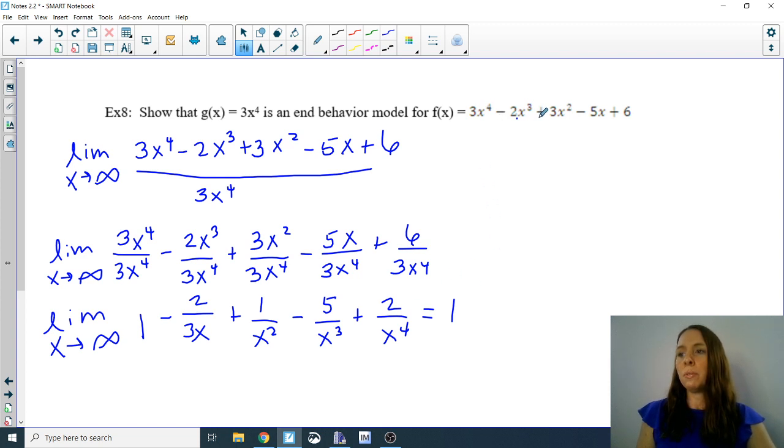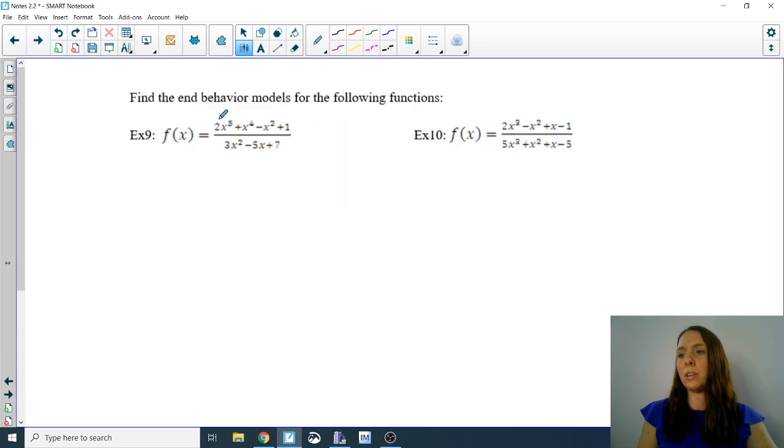Now, before we move on to the next example, I just want to ask you, do you see where this 3x to the fourth comes from? I think it's kind of clear here, right? Sometimes I have students say, well, it's the first term, and I say, be careful. Let's call it the term of the highest power. Okay, the term of the highest power for a polynomial is always going to be the end behavior model. And that's a little shortcut that you can use, and you can even apply to something that looks crazy like this.